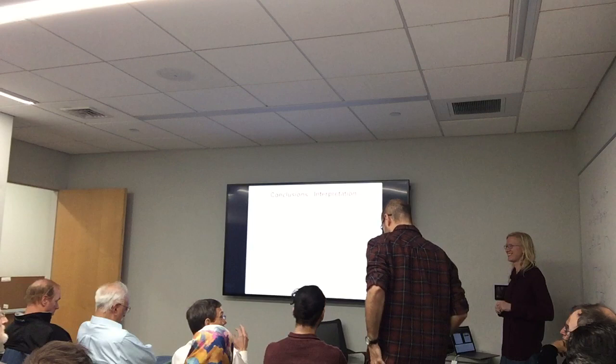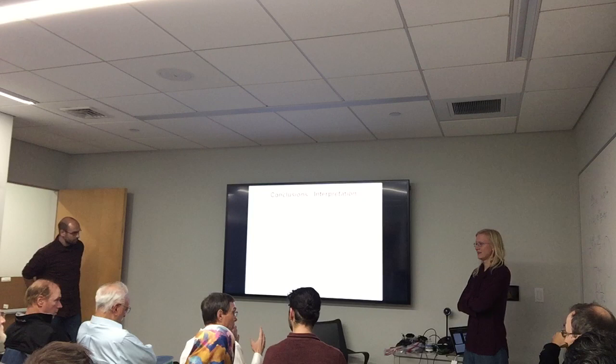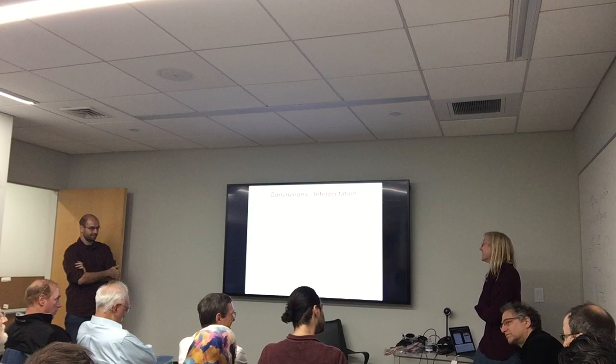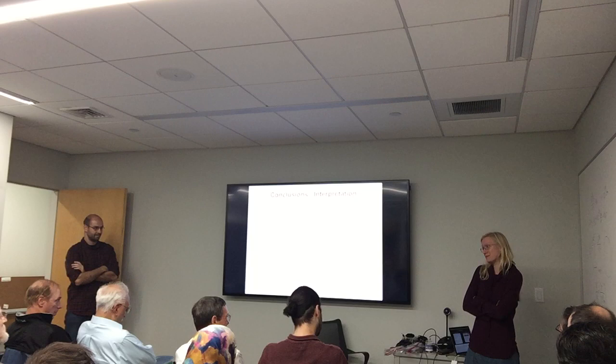So the characteristic radius of the broad line region is also roughly the stalling radius of binary black hole systems. They should spend a lot of time there if they get stuck. That's the parking place. So could some of these be binary? Oh, that's a good question. It could be binary. Yeah, it could be a supermassive black hole binary.